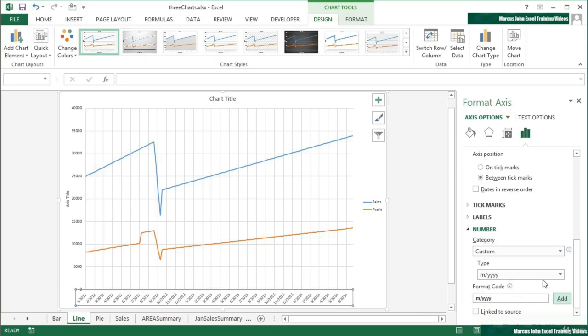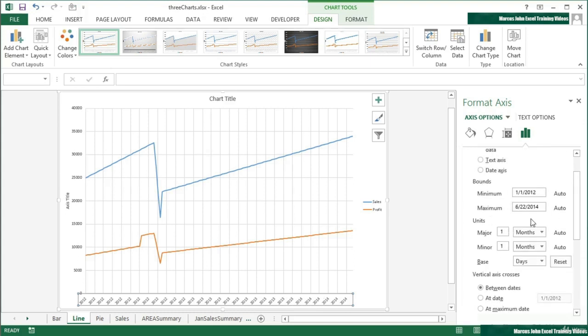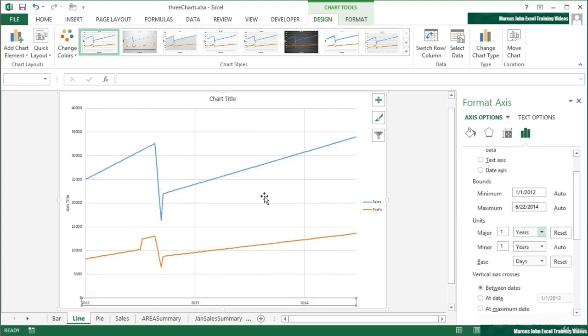So you can control the number scale, which is very useful when you're dealing with mapping time, because you don't usually want to see all the individual dates. You want to see things at the month level or the year level. And I could change this, if I wanted, to yearly by going just to YYYY, add. And you see then that we are showing 2012, 13, 14. I could then change my major grid lines to years, and we only get a grid line every year. So we're seeing the same data, mapped across the same time. We're just changing what the axis is displaying to either make the graph easier to read or easier to understand.